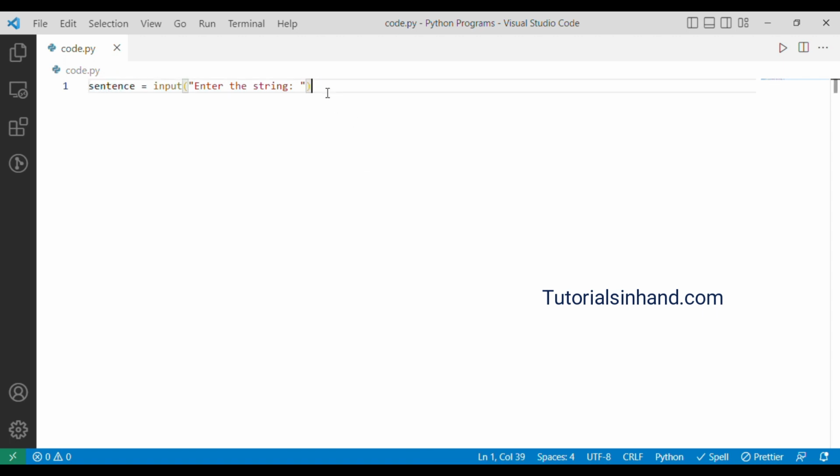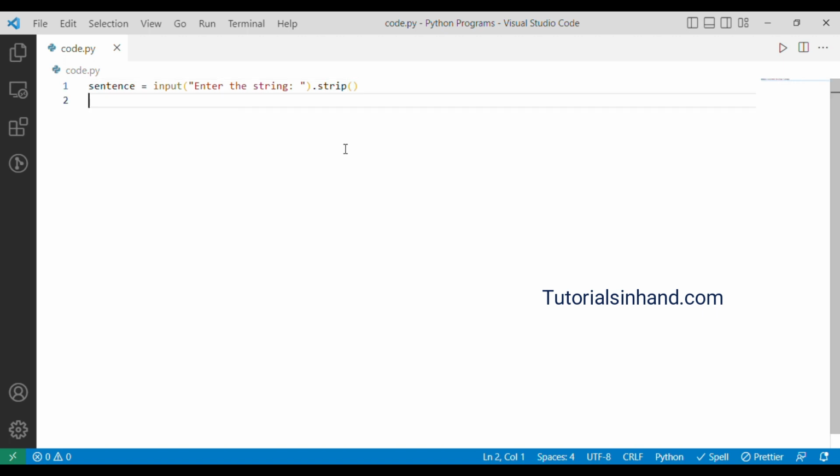Now one more thing we can add onto it, that is we can add the strip method. We are aware that the strip method removes any leading or trailing characters, right? So over here we basically want to remove any leading or trailing spaces. In that case, we will simply write strip and leave it empty, that is, the character that we are providing is space. So we are basically telling that if the user provides a string and if by chance he or she has entered any leading or trailing spaces, then remove it and then finally store it under the sentence variable. So this is what we are doing from this line.